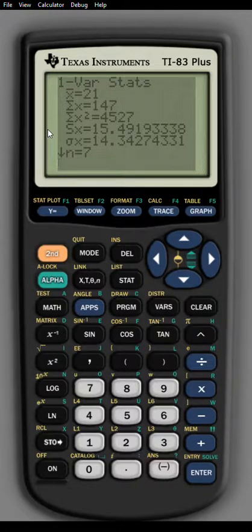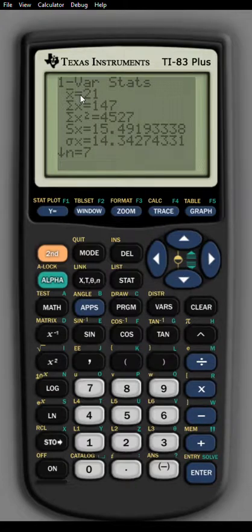Our textbook tells us how to calculate these by hand. Don't do it. Always just put your list in the calculator or Excel or Google Sheets or something like that. We don't ever need to do a standard deviation by hand. n equals 7, that tells us how many data values we had.